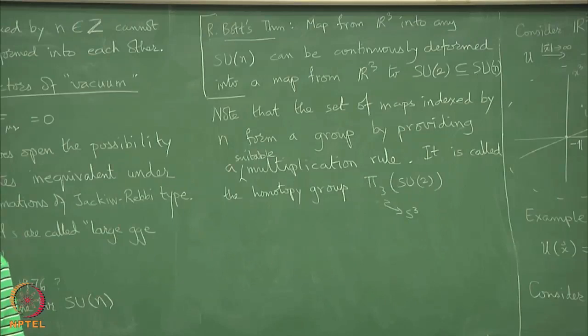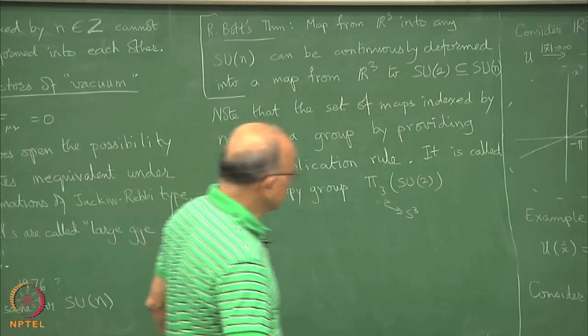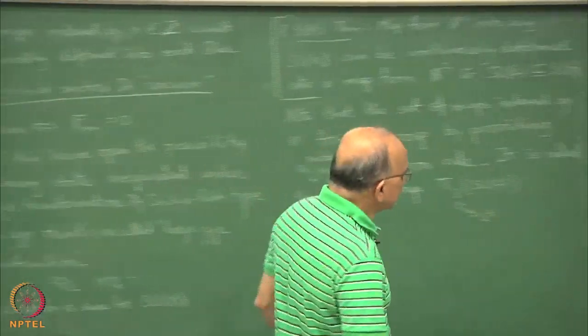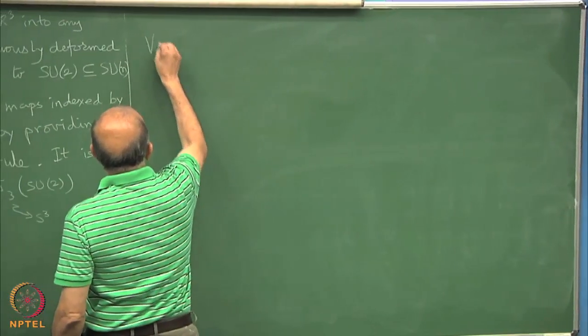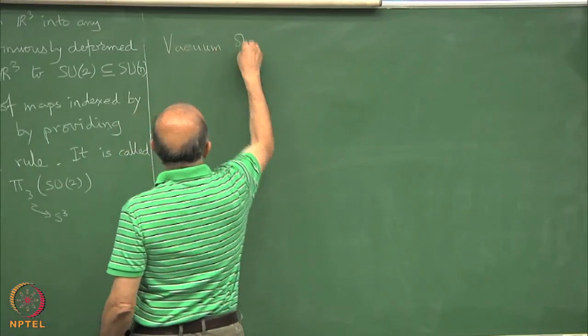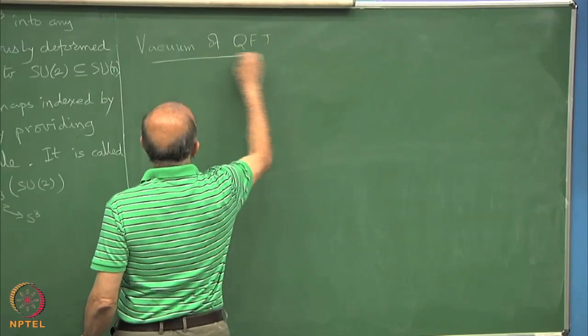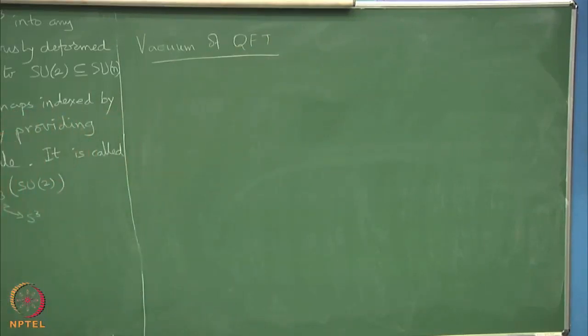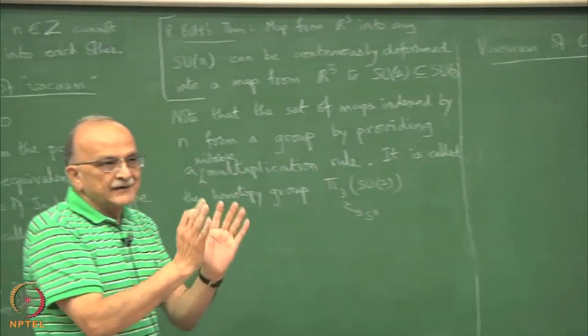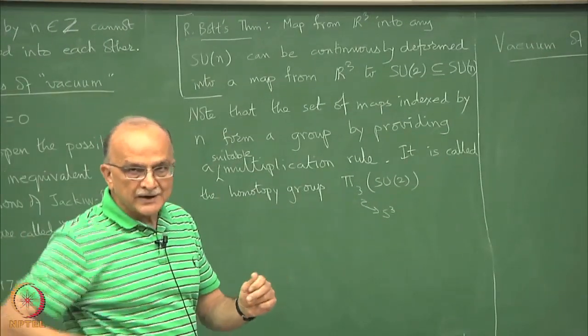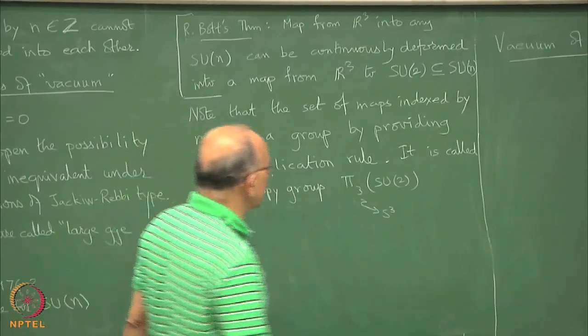Okay, now I wanted to talk about the vacuum structure. Let me see if I can do it in 10 minutes. So let us see the effect of the vacuum of quantum field theory. So remember that small gauge transformations are all allowed, but the sector would remain the same. All gauge transformations such that the U asymptotically approaches U0 or constant, such gauge transformations will leave you in that sector, winding sector N. It will not change the winding number at infinity. So all small gauge transformations don't matter.